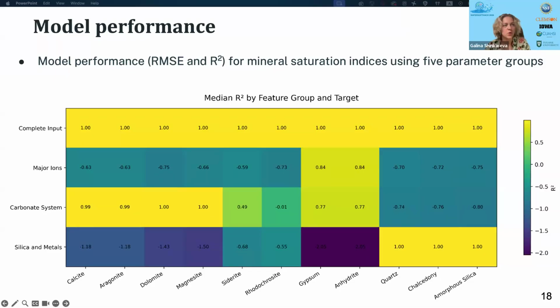I want to add that when we made the synthetic data set, we did a sanity check and included some geochemical constraints for the data set already. So it's synthetic, but it can happen in the real world because we checked the charge balance error. We also incorporated some other hydrochemical constraints there. So the data sounds reasonable.